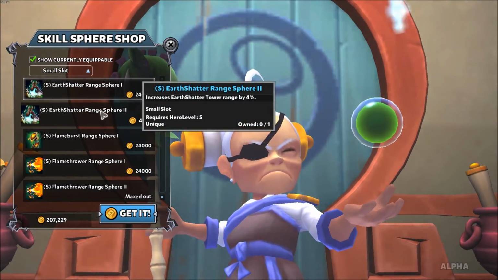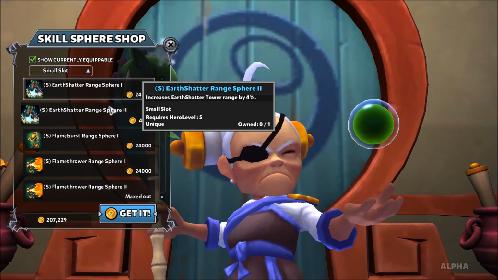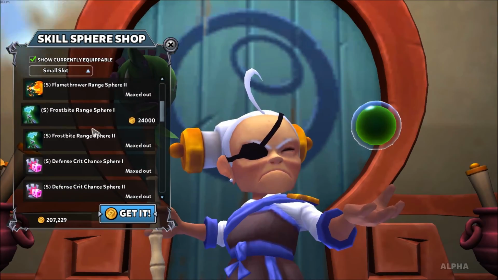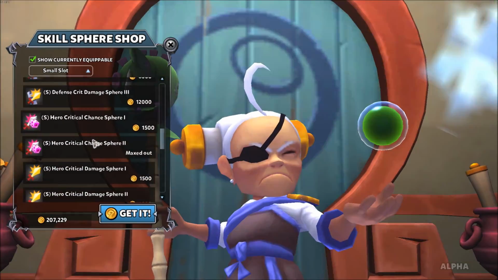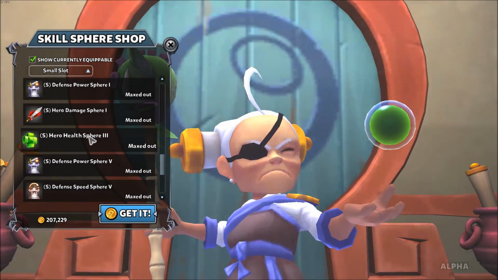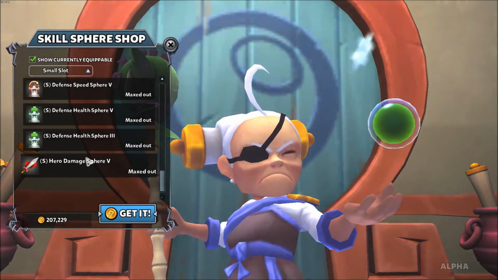But as you see here, your small spheres are mainly around your hero. You've got Earth Shatter range, Flame Burst range, Flamethrower range, Frostbite, and these are your universal ones. Each hero can have these. Increase your hero crit damage, hero crit chance, defensive power, hero health, defensive speed, and hero damage.